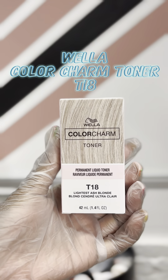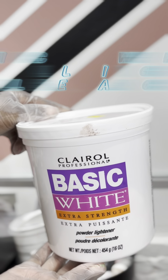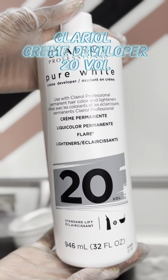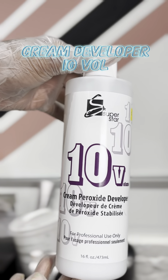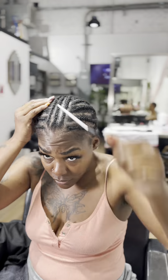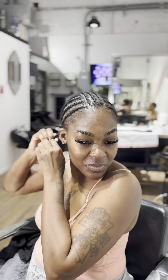This is the foundation I'm using and these are the products I use for the color. Since I'm gluing down my closure, this is the foundation I like to use — nothing too complicated. Wherever I'm putting the closure, I like to do those braids going straight down just to make sure it's super flat when I get ready to press it. My arms were on fire braiding my hair down, but I got it done.